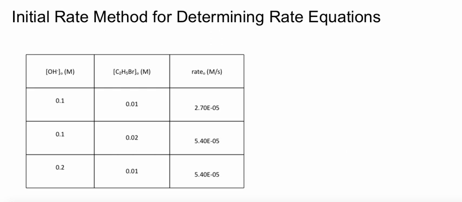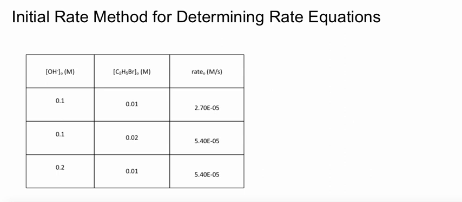We can use the initial rate method to determine the rate constant and also the rate equation for a chemical reaction. So imagine we're given data about the rate during the very first part of a reaction. We know that the concentrations of the various reactants are going to change as a function of time. But if we just look at the first, say, 1% of the course of a reaction, so it hasn't progressed very far, the concentrations haven't changed very much. And so we can see how that rate depends on those initial concentrations.